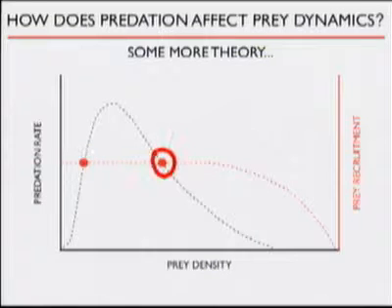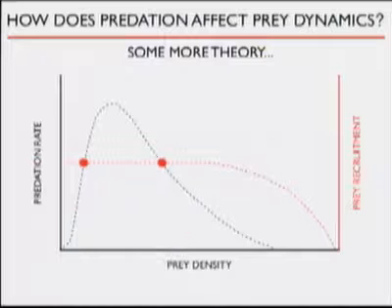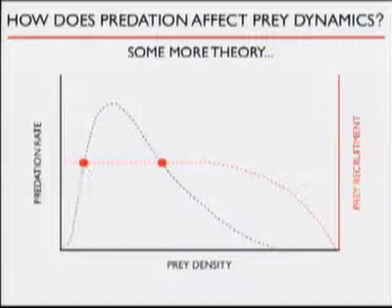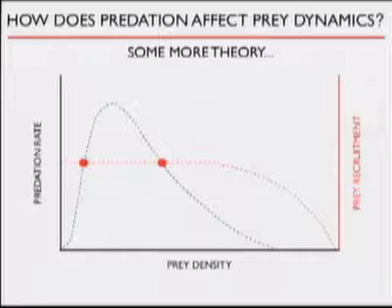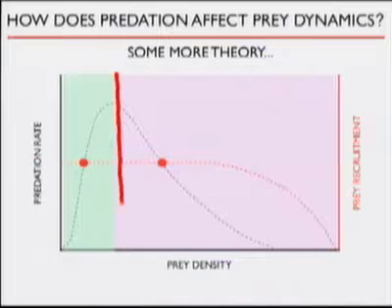And then, of course, at these spots right here, on these equilibria, the additions and the losses balance one another. So if the population were right at this density here, it should stay there, because the losses and the additions balance one another. If the population happened to be right here, it should stay there at this density, because the losses and additions balance one another. I just mentioned there were three regions in the graph, and they can be divided right here and right here. But there's another way to see the whole thing, and that's to see that there are two regions in the graph. Those two regions will be divided by this line right here.